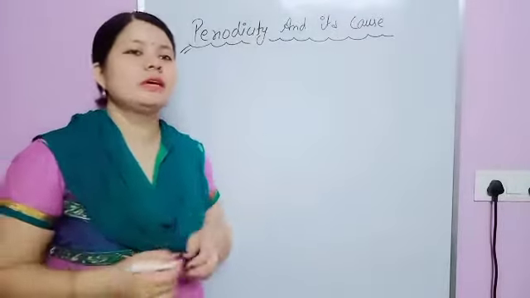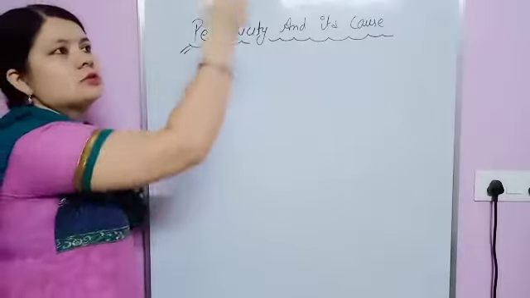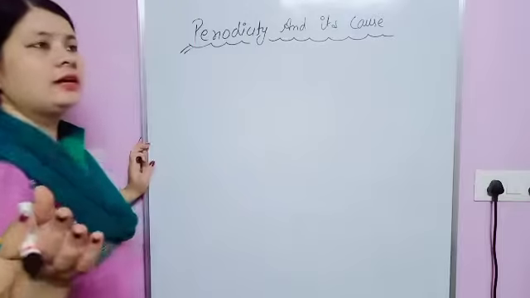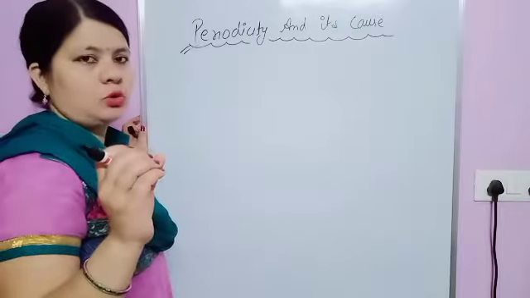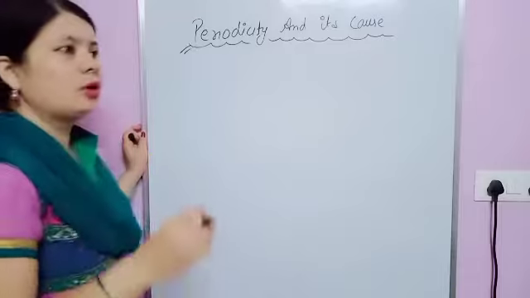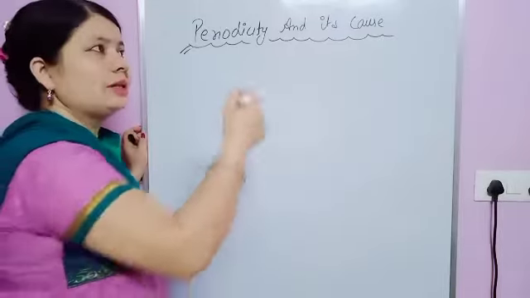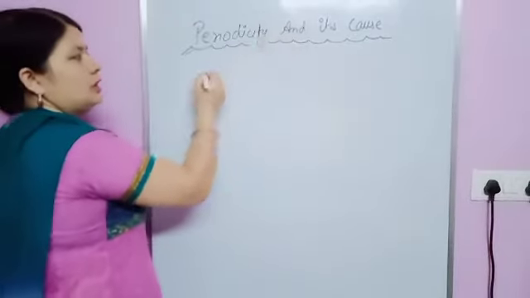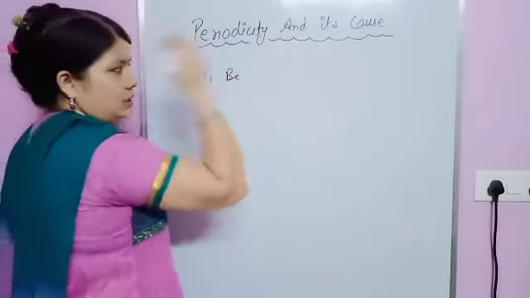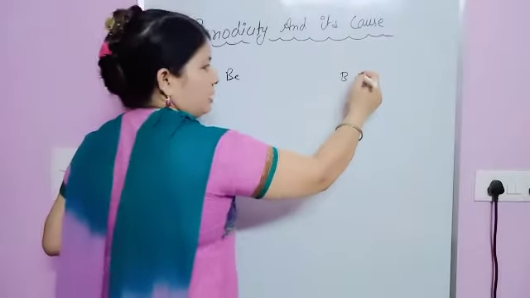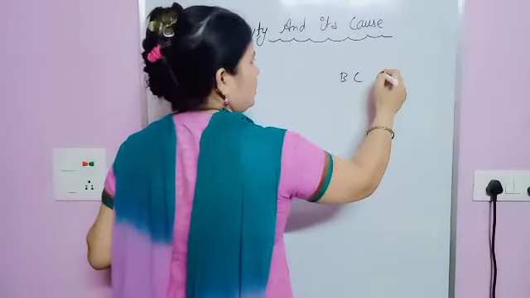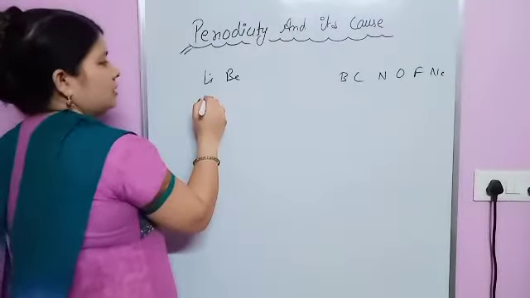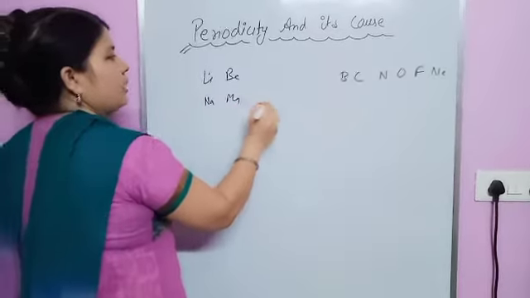I think you have noticed that if we start with hydrogen, helium, you have seen that table, and you have even pasted that table, the periodic table. That one is very important. And regarding the first group, second group, then 13 to 18 group, I also explained that to you. Now there we have hydrogen, helium, lithium, beryllium, boron, then carbon, nitrogen, oxygen, fluorine, neon, then again sodium, magnesium, and so on.